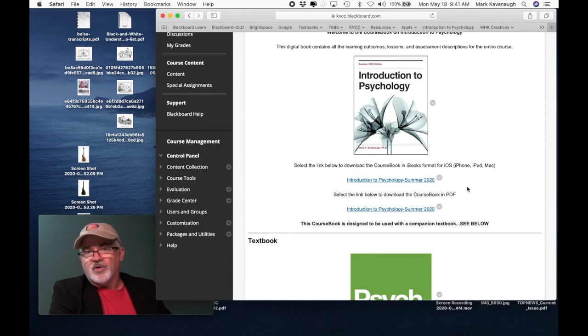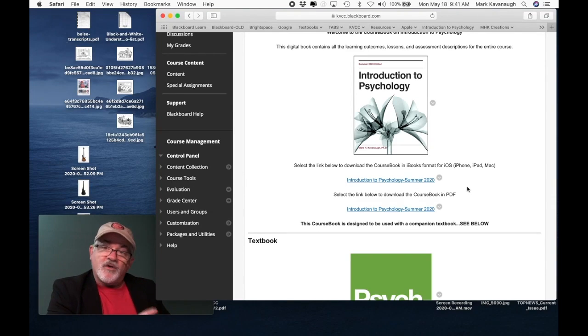Now, this course book was designed as part of an M-Learning, or mobile learning, initiative that I have within the degree of psychology. It used to be in mental health as well. And that is the expectation of people having an iOS device as a mobile learning platform, an Apple iPad or an Apple iPhone.